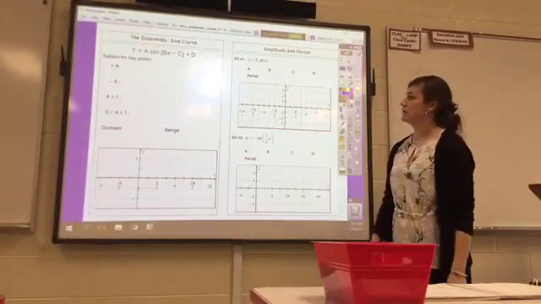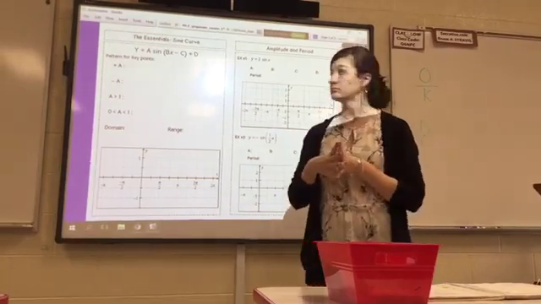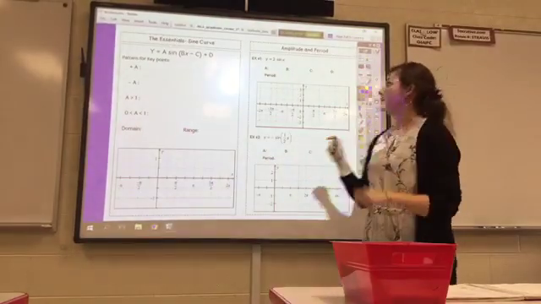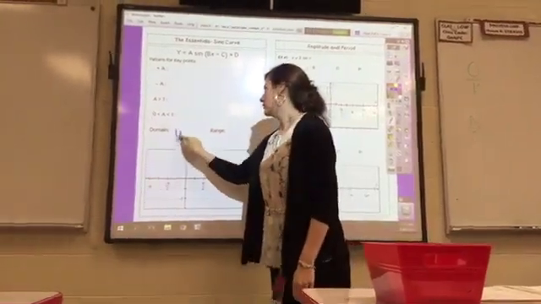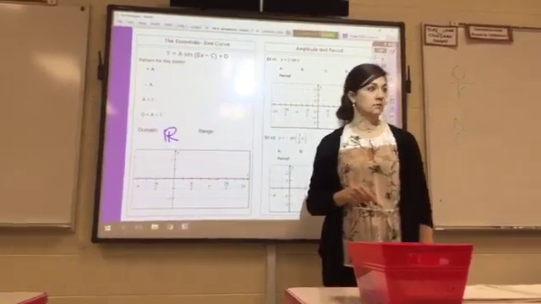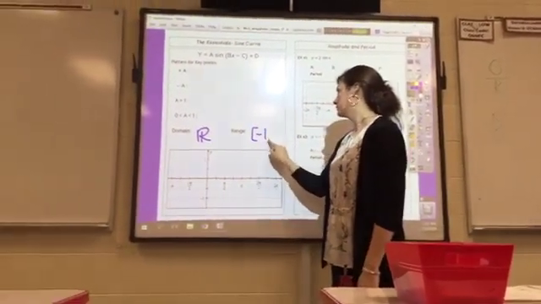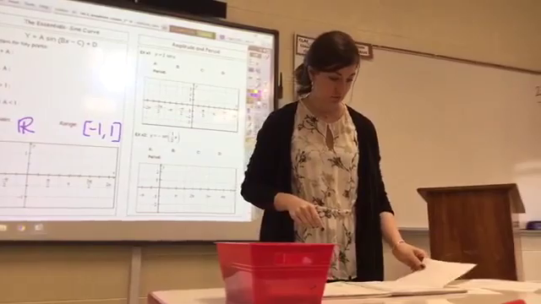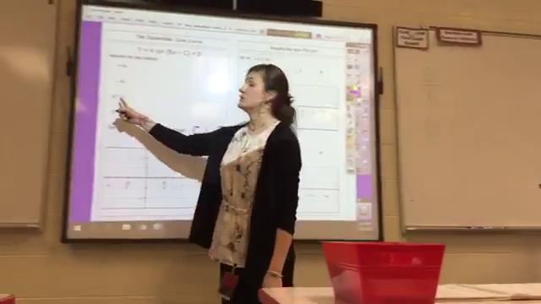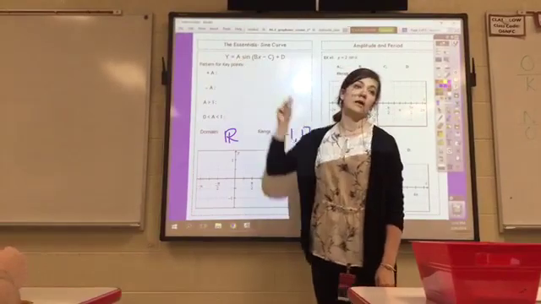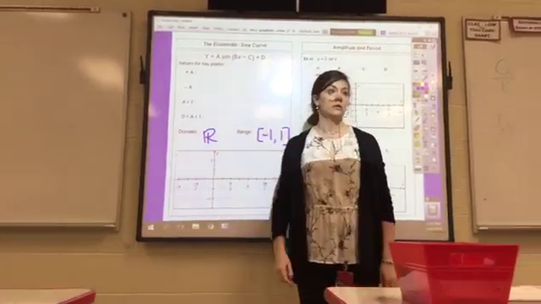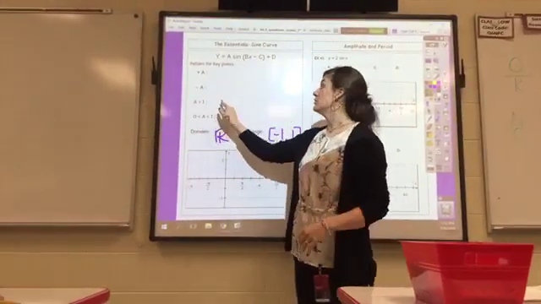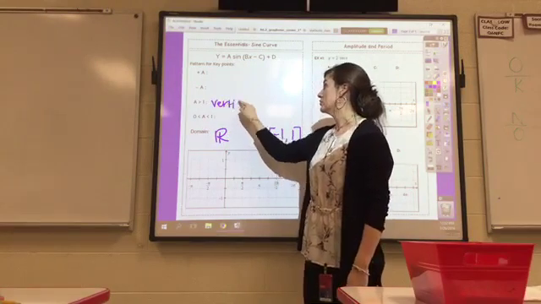Okay? All right, so let's dissect sine a little bit. So turn your page. We talked about this yesterday. Who remembers what's the domain of sine? All real numbers. What's the range of sine? -1 to 1. Okay. Now, we also talked about this yesterday because we looked at one that had a 2 right there. What did that do if I put a 2 right there? It didn't move it left or right. It stretched it up. So if A is bigger than 1, that is a vertical stretch.